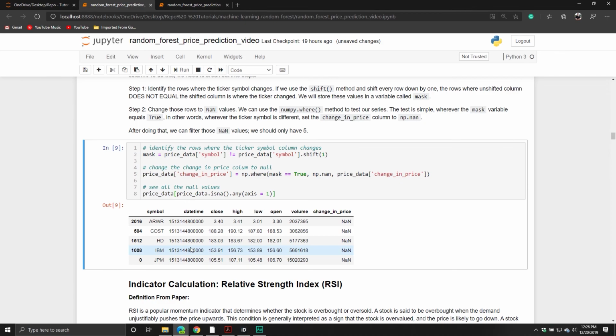At this point, I am going to close off the video. We've done, for the most part, most of the pre-processing steps. In our next portion of the video, we're going to be calculating some of our indicators. I'm going to do my best to give you some context as to what the indicators are doing, and then show you how to calculate them. For a lot of that portion, I'm probably just going to be copying some pre-existing code because it is pretty similar, and then walking you through how the code works. So that's what you can expect in the next video.